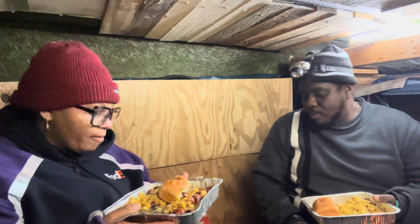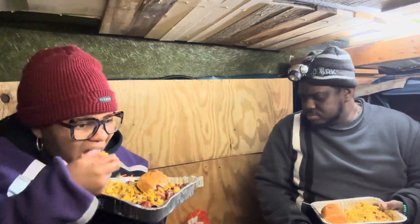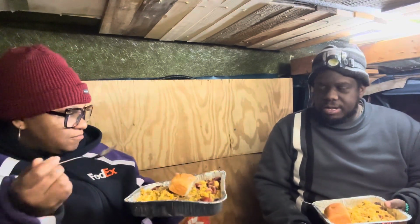All right, so everything turned out good. We learned a lot just by cooking this meal. The first thing I seen was needing space to prep food, or maybe a fold-out table. You know, just somewhere to prep food. I don't need too much space, but something separate, because right now we just did it on the bench.